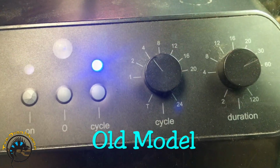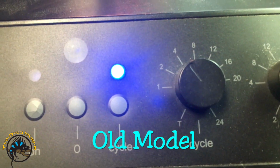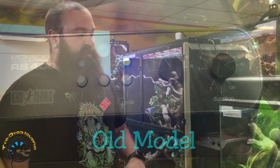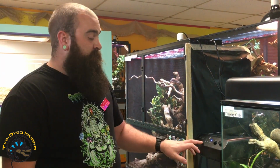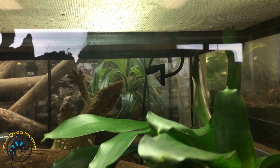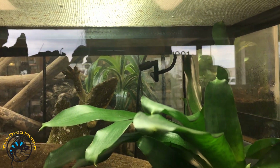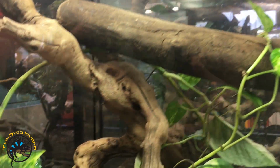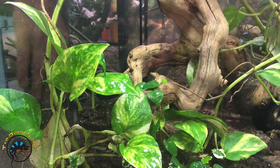This one does have, you can see there's an off, an on, and then a cycle button. Now cycle is when you're actually going to have it on the timer. If you notice your tank's getting dry, the animal looks like it's looking for water, something like that, you can just kick it to on. That's just going to continue to let it spray. And as you can see, the lychee has some water spraying behind it, although it's kind of hard to see into the tank. You can see some of the droplets forming on some of the plants, and that's going to really allow for the animal to drink from.